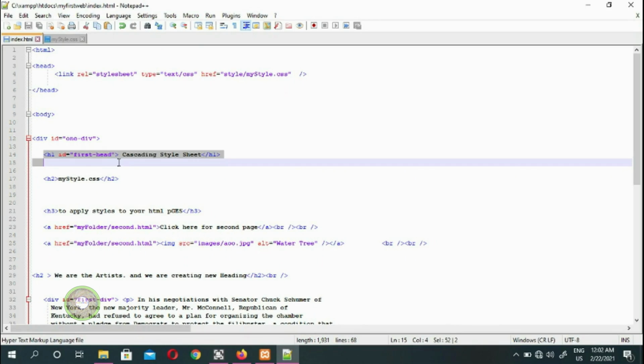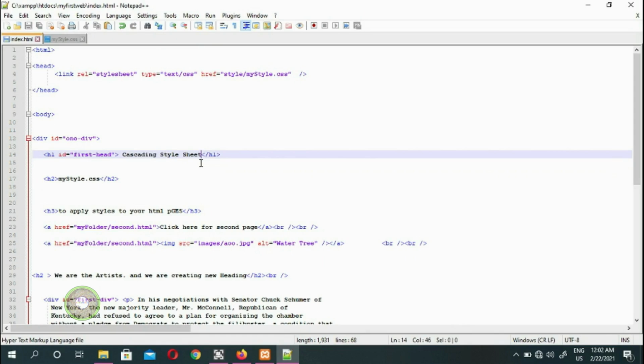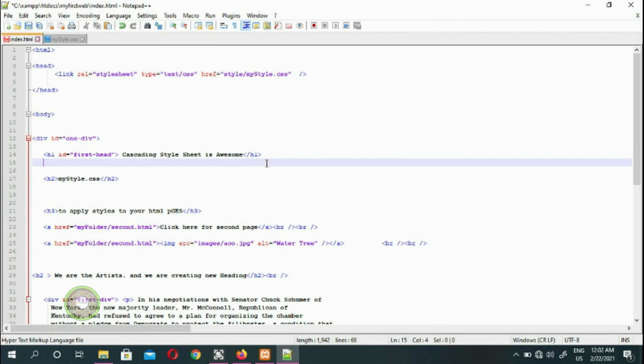There is no styling here. The first H1, cascading style sheet is awesome.